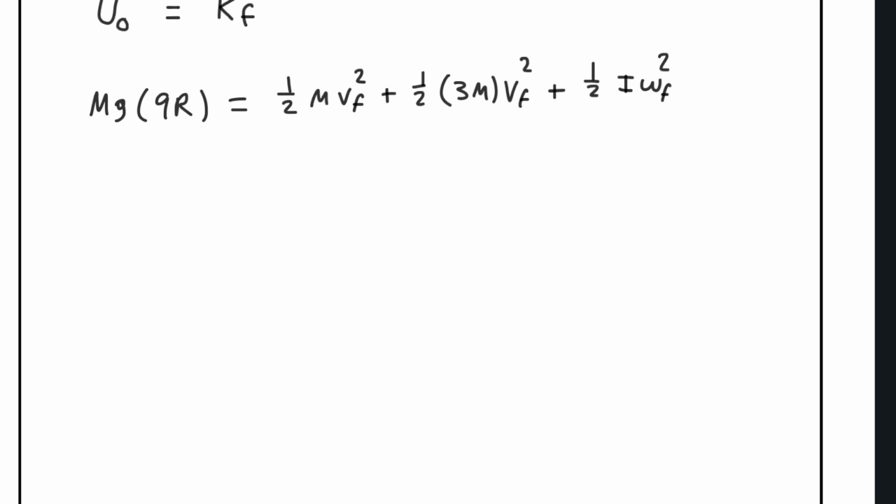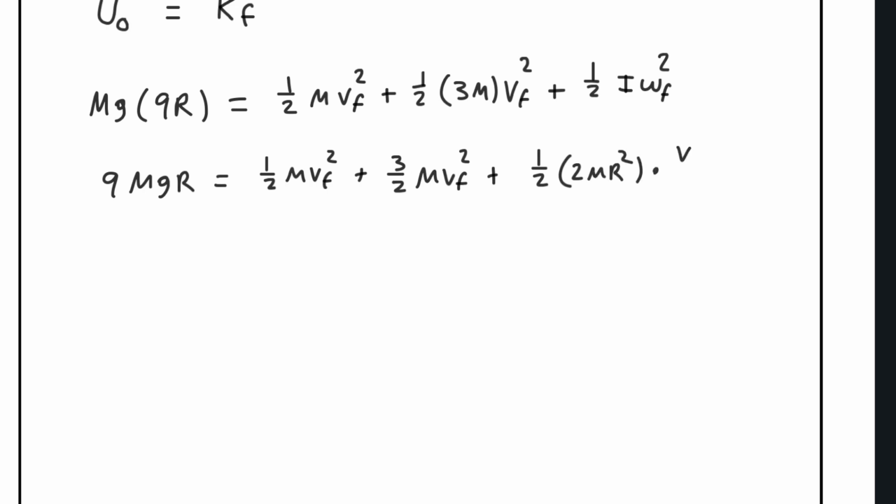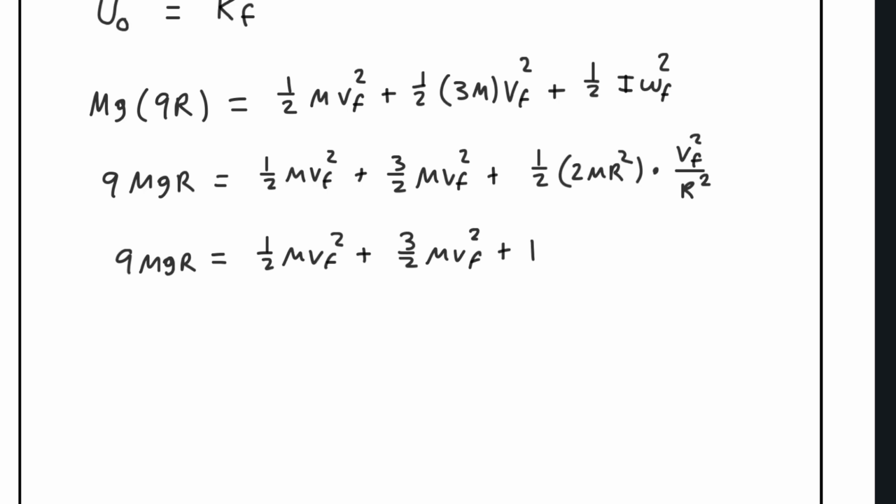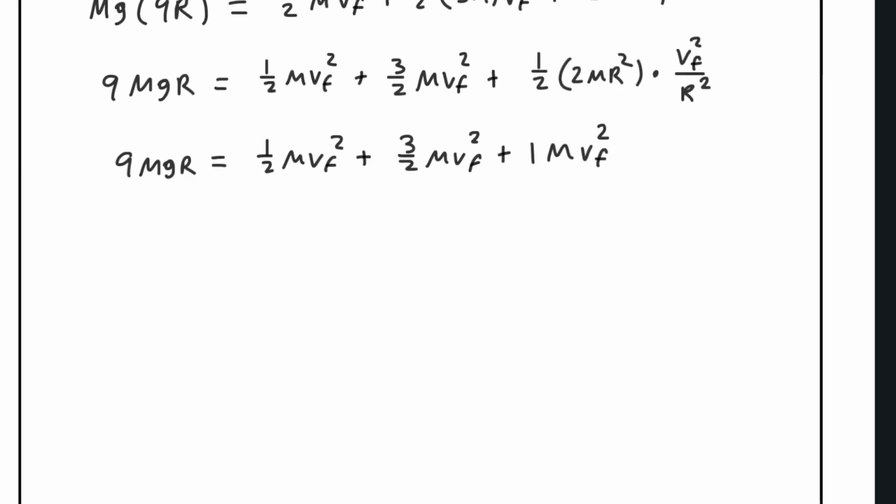I'm just going to solve for v first, even though omega is probably better to solve for directly. I'd get 9mgr is equal to 1/2 mv squared plus 3/2 mv squared plus 1/2 times, well, the rotational inertia of the pulley was 2mr squared, and then omega is v over r, so I can write omega squared as v squared over r squared. Now we can start to do some combining. So we get 9mgr is equal to 1/2 mv squared plus 3/2 mv squared plus 1. The r's actually cancel, so I just get 1 mv squared. And notice that's our sort of energy splitting into sixths that we saw in the bar chart.